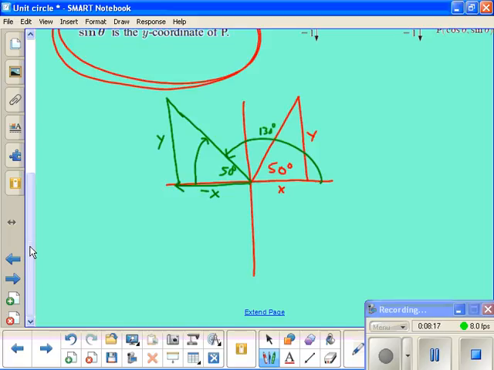But that's why we need to know reference angles, because we relate the reference angles to how far it is from the x-axis, and that can tell us the relationship between the sine of 50 degrees and the sine of 130 degrees, or the cosine of 50 degrees and the cosine of 130 degrees, or the cosine of, sorry, 310 degrees, because they all have a 50-degree reference angle. So that's the importance of reference angles.